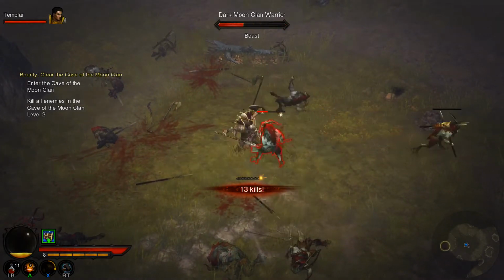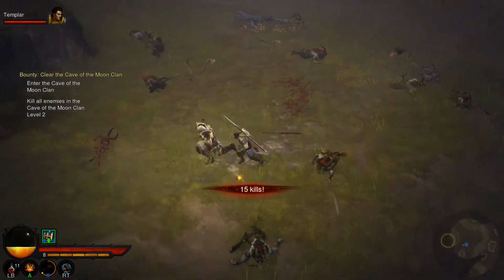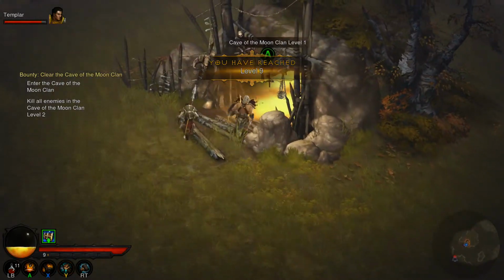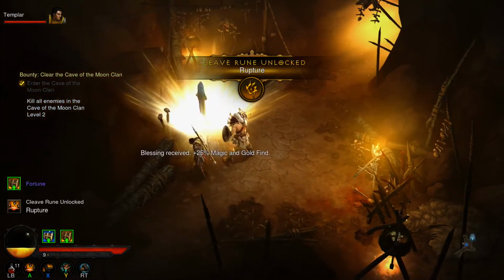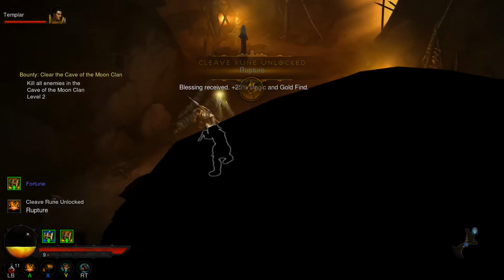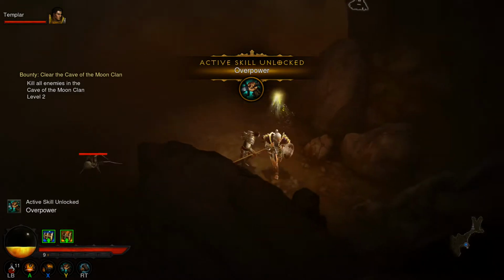The Wizard is just a ranged class, which by nature they should be anyway. So it's not like I'm complaining, it's just this game suits the hack and slash of the Barbarian, the Monk, and now the Crusader is really fun. Because you can just jump in there and shield bash everything. It's brilliant. I love it.